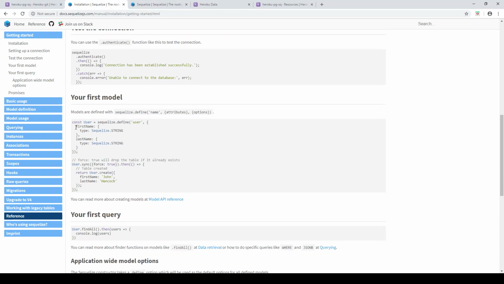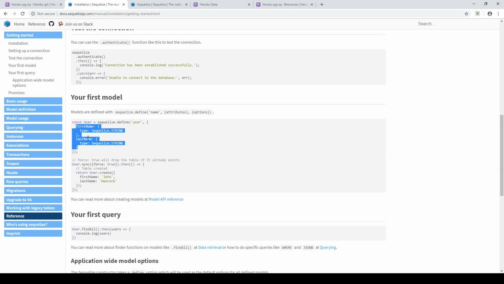They have the attributes and the options. So here though, they have this syntax. But if you're just defining a type, I believe you can just put it without the object, you can just define the type, and I'll show what I mean by that.